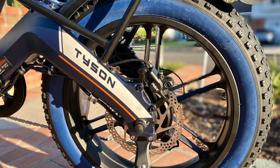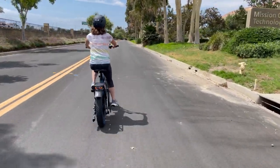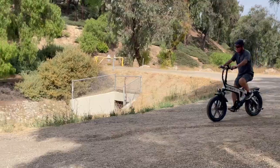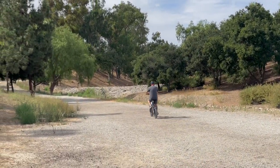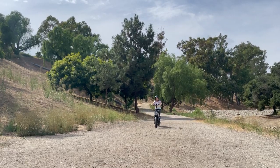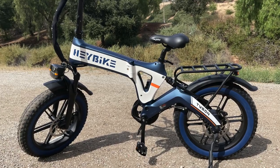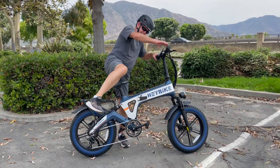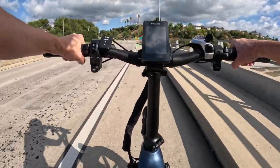To test this, I filled the Tyson's 20-inch fat tires to the recommended 20 PSI and took off on both paved and dirt roads. Bumps and jarring were minimal, and both my husband Mark and I found them perfectly comfortable. Typically I reduce tire pressure when riding off-road for better cushioning, but I really didn't need to on the Tyson. Haybike also used a one-piece magnesium alloy frame on these tires to improve stability, quality, and overall safety — and this chunky frame does feel solid and stable, which isn't always true on every folding e-bike.